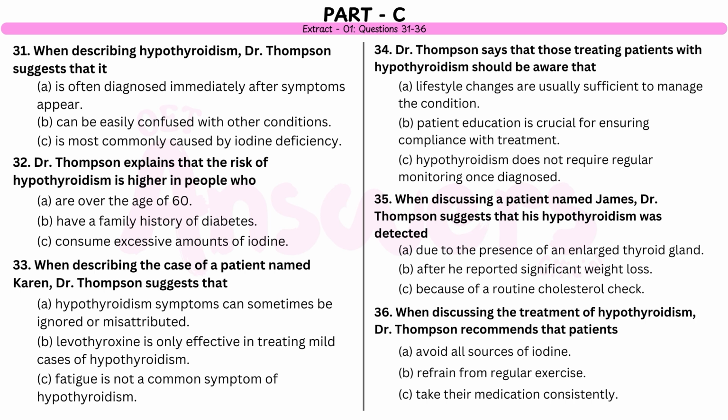Goiters can occur in both hypothyroidism and hyperthyroidism, but in James' case, it was due to the thyroid gland working harder to produce hormones, which is typical in hypothyroidism. Treatment for James involved hormone replacement therapy, and after several months of adjusting his dosage, his thyroid levels normalized, and the goiter gradually reduced in size.